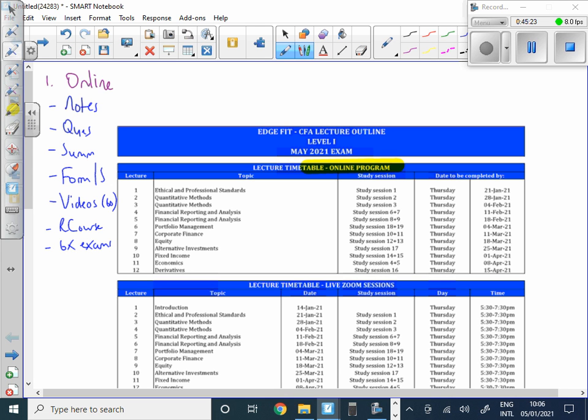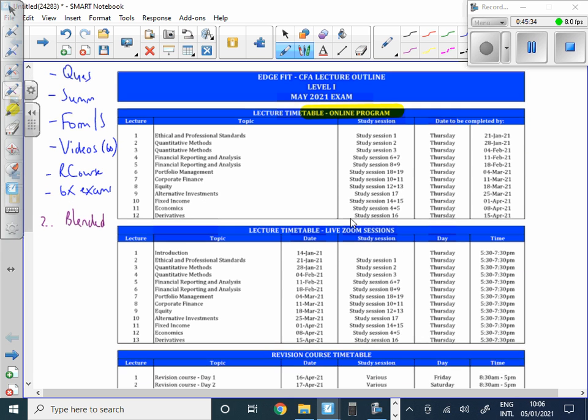That's the online program. Okay, if you move to what we call our blended option, our blended option is exactly the same thing as the online, I'm just going to call it as above, what you saw there, but plus we've got some live sessions as well. And of course, when I say some live sessions, due to COVID, they're not live as in face to face. They are live as in everybody's favorite Zoom.